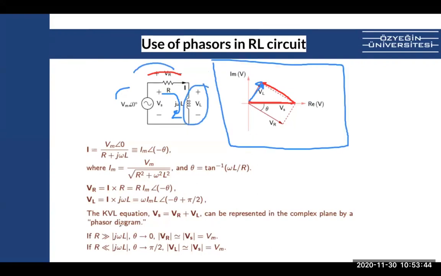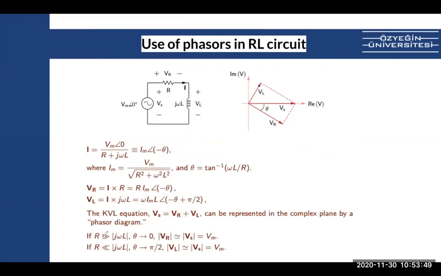It's extremely important. And now let's make an assumption. Resistance is much bigger than j omega L. So basically your impedance Z has a resistance part and an imaginary part, right? I'm saying resistance is much bigger than j omega L. So this one, VL, will be very small, right? Then we can say, hey, your VR will be equal to Vs because VL is so small. Or vice versa, resistance is much smaller than j omega L. Now you can say, hey, my voltage drop on the resistance is so small, so VL will be equal to Vs. The voltage drop on the inductor will be mostly Vs.